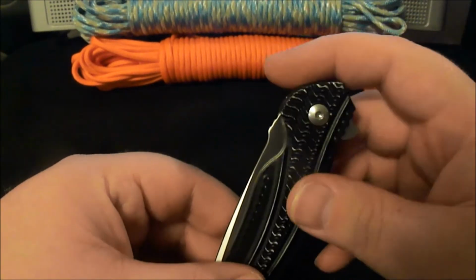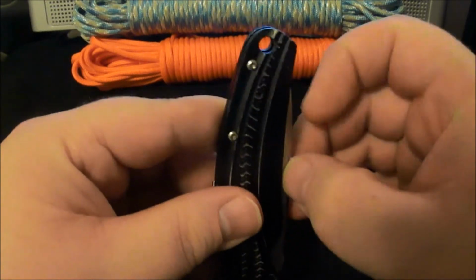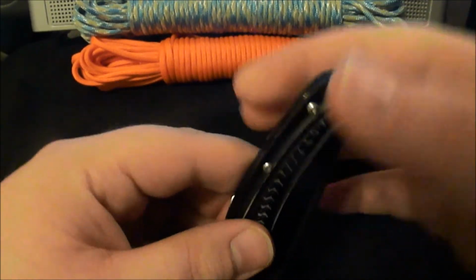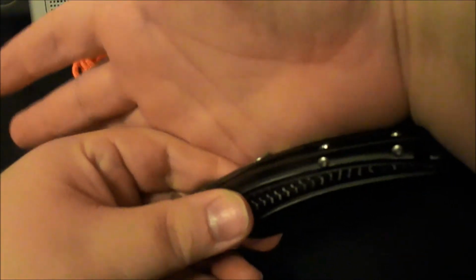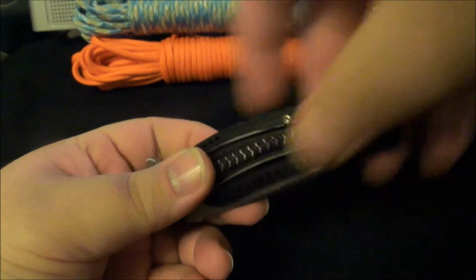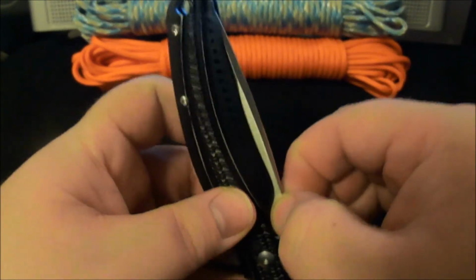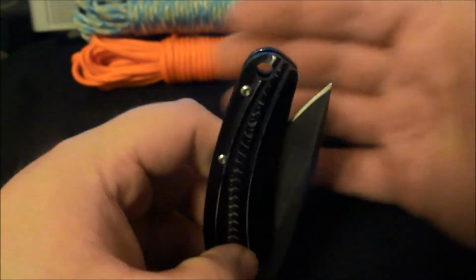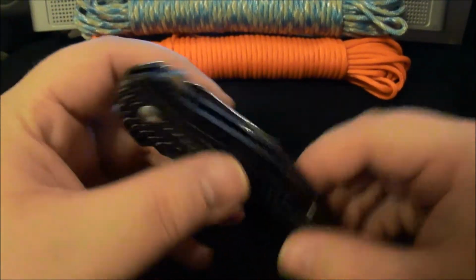So that's the reason why I carry tip up, because tip up, this is in the back of my pocket. It would be sitting in my pocket like this, and when I put my hand in there, my hand's going to be on this side of the knife. So when I pull something out of my pocket, even if the blade did open, it's going to open in the back of my pocket, so I would never be by that blade. You see what I mean? That's the reason why I like tip up.